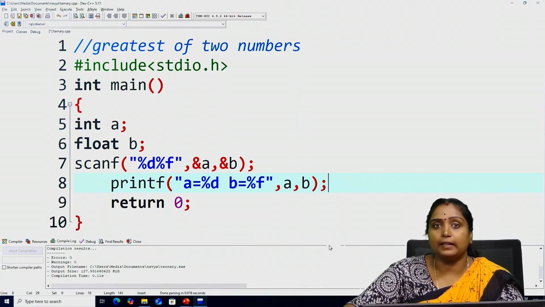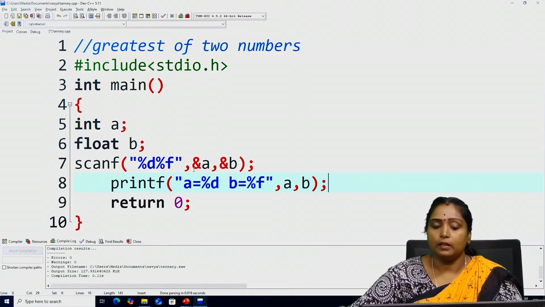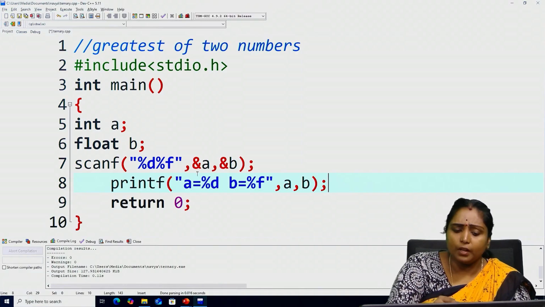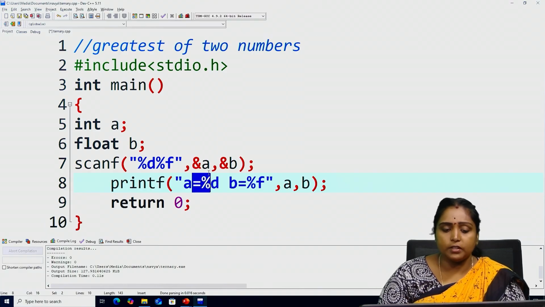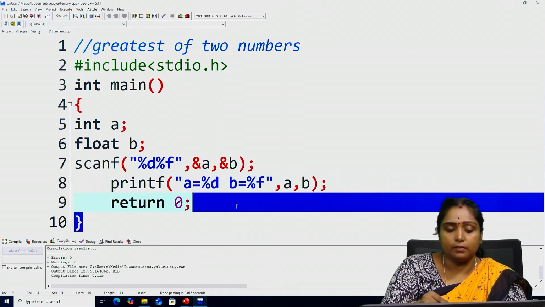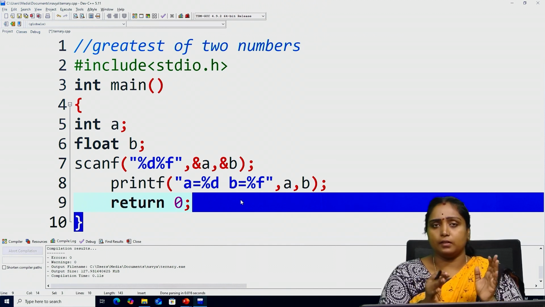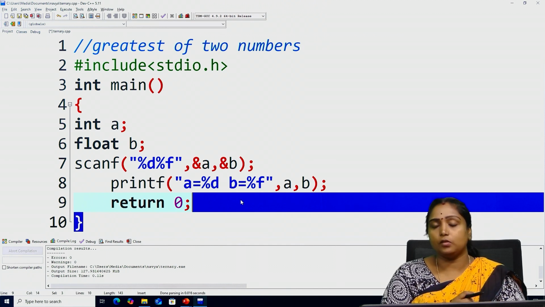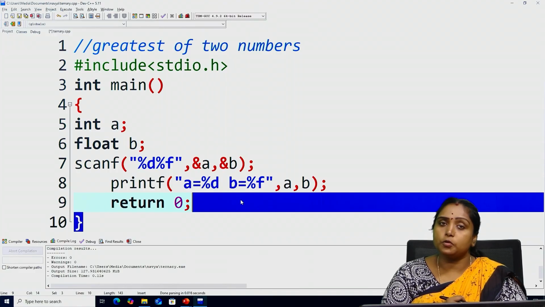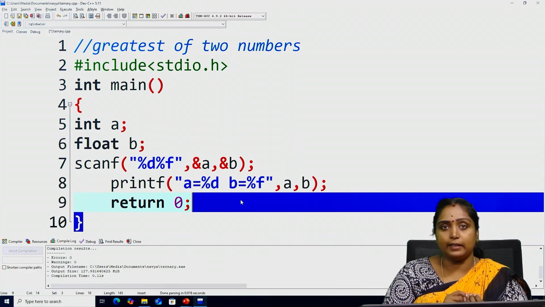So why are we taking the address operator? In almost all programs we are going to use the same variable names like a and b. In memory there are n number of variables. So how do we identify the variables I have declared here?